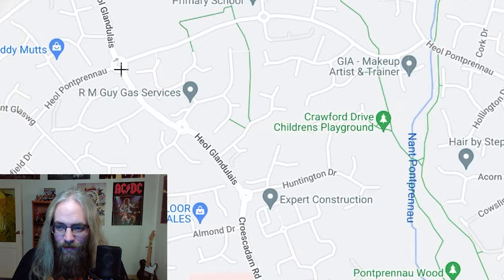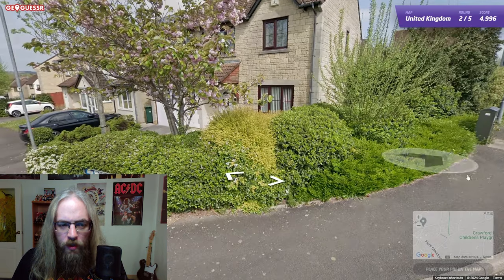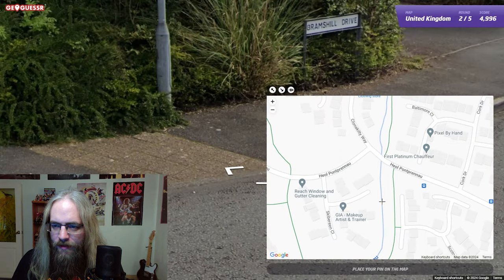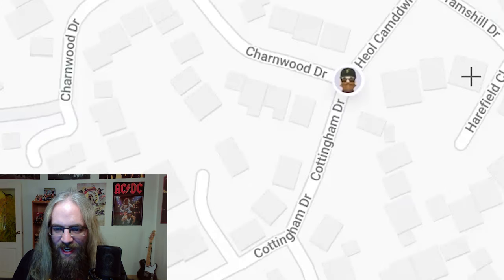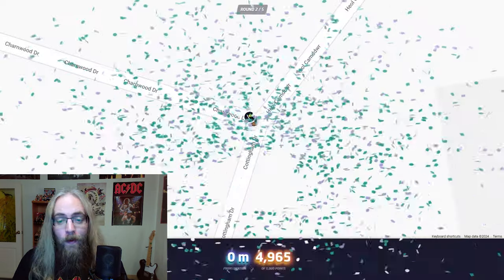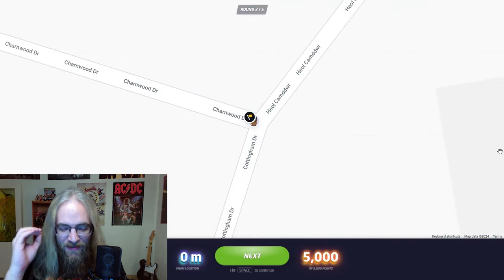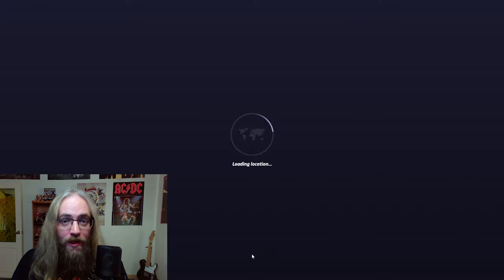We were on this road. Let's go back to the beginning. We are on Charnwood Drive. What was this one? Bramshul. I don't see any of these. There's Charnwood — thank God. We must be on this one, right there. This says Cottingham — it changed its name right there. I think I'm pretty happy with this guess, so let's give it a go. Zero meters! I think that's the first time I've ever gotten zero meters — usually it's at least one.